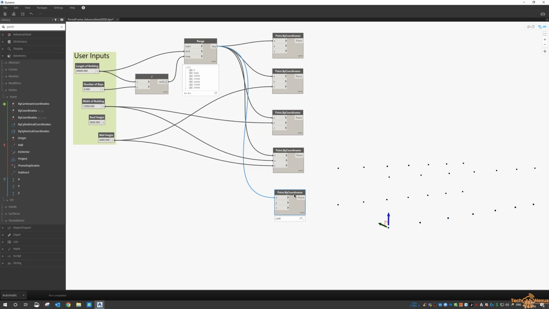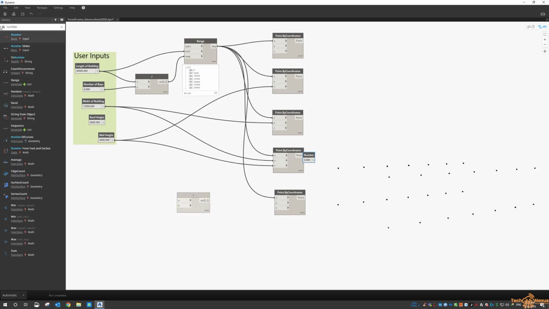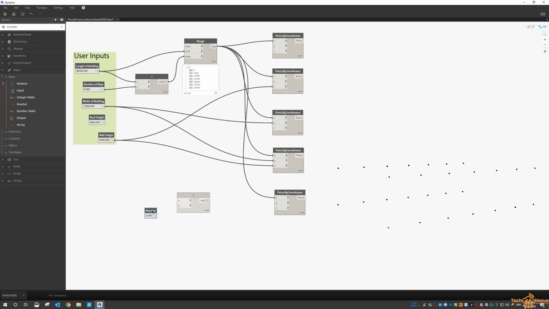So now we want to get this point to be in the middle for the X value. So we want to do a divisor again. Okay, and you can just click and detach those tags there. And we want a number, because what we want to do is divide the width by 2. So I can just come in here and type in 2. And then I can change the width of the building to be on the 12. So now we get a value of 6 meters. So that is now going to be our Y value. So you can see it's smack down the middle. And now the roof height is going to be the 8 meters.